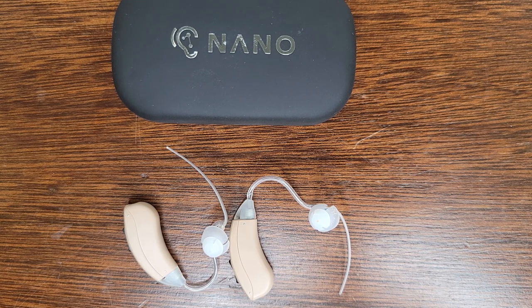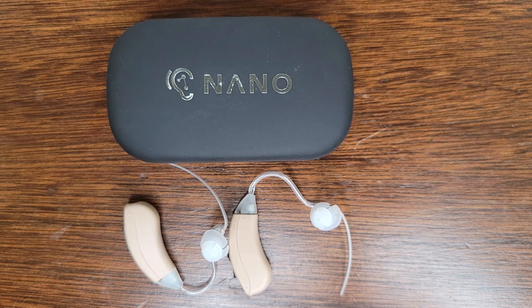And that is it for our review of the Nano Sigma Plus. This is a great option if you would like more settings and a rechargeable Nano hearing aid that is Bluetooth connected, and you're able to use the app to control it as well. One thing that I've really liked about it is being able to do the hearing test, so I don't have to guesstimate what sound optimization level I need, and I can go based off the results that the test gives me, and it will adjust accordingly. I like that you're able to set different modes for both ears separately, and you're able to manually adjust all your modes, your sound compression levels, and any bands.